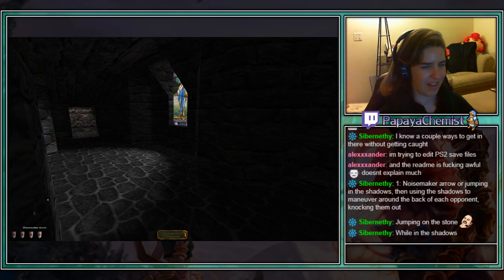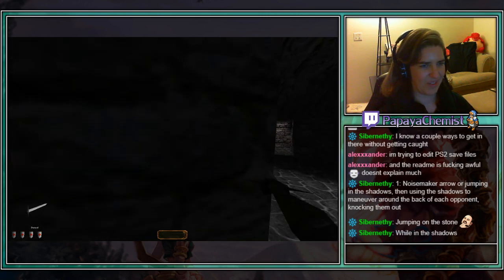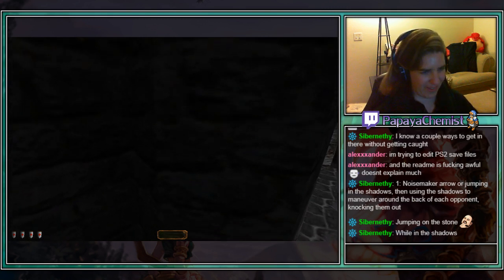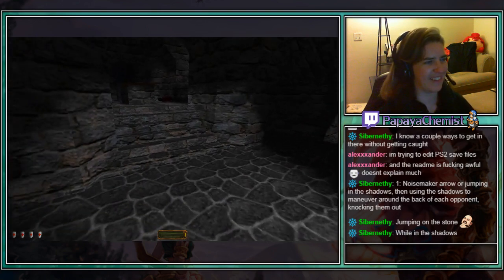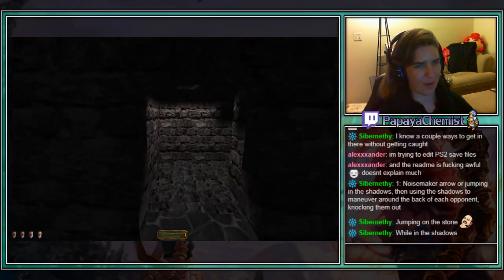Like, I was trying to figure out how to make noise to draw someone towards me. And I was trying to just bang my sword against the walls, but apparently that doesn't do it. Which is silly. You'd think that I could clatter my sword against a wall and make noise, but no. I have to jump. Okay. Well, now I know. That seems rather counterintuitive, but okay.